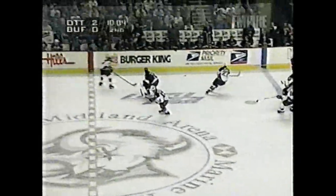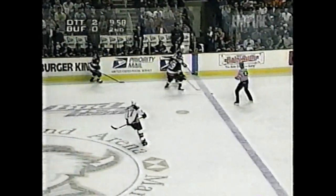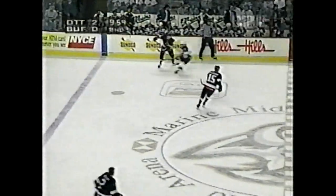Winning the draw, back to the point, long shot, knocked down in front of the net and squirts up to center. Pitlick comes up with it. Bonk is trapped in there though, and Pekka takes it away. Pekka was on him. And Shannon got it to Pekka, slipping it across to Schmeling. Schmeling dumped it back through the middle. It's intercepted, and Bonk fires it right back in again.